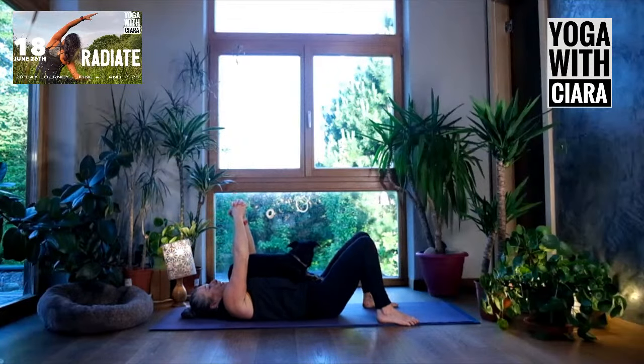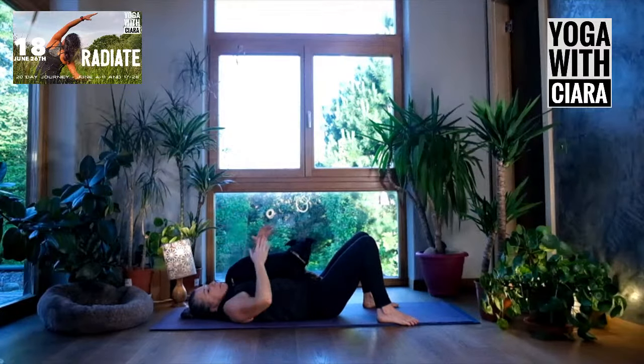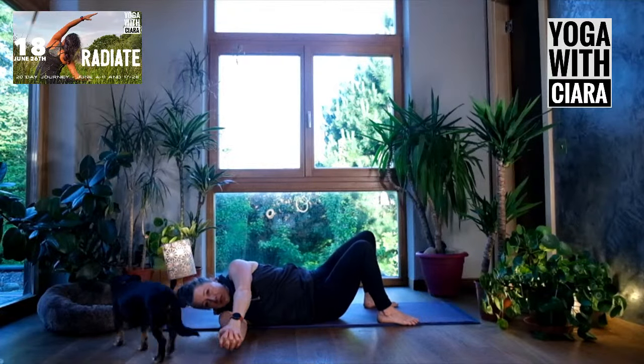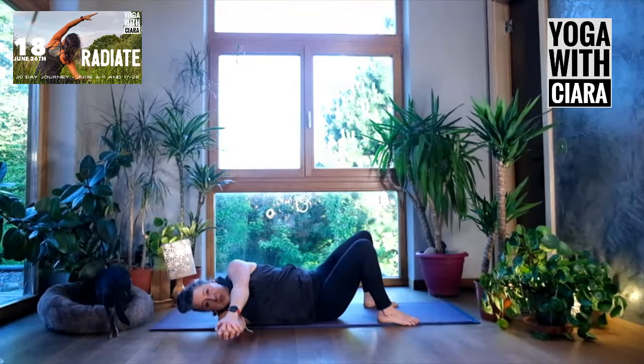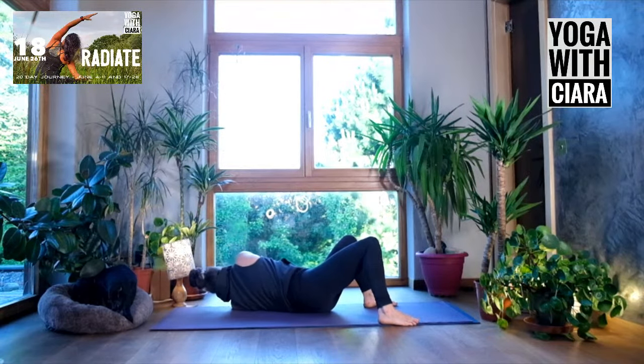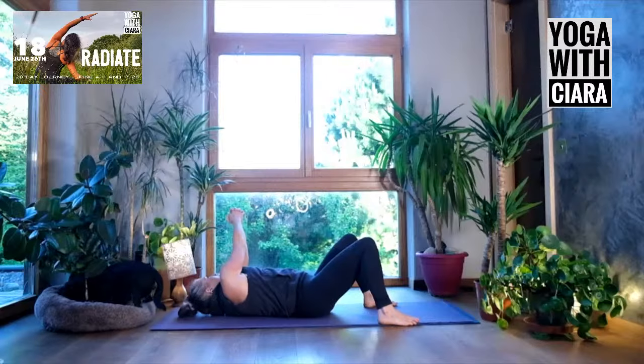Interlock your fingers and then rock. Here, Bear, come on. Come. Rock all, keep your feet flat. Rock all the way over till your right arm is long along the floor. And then come back up to center. Rock until your left arm is long along the floor. And come back to center.